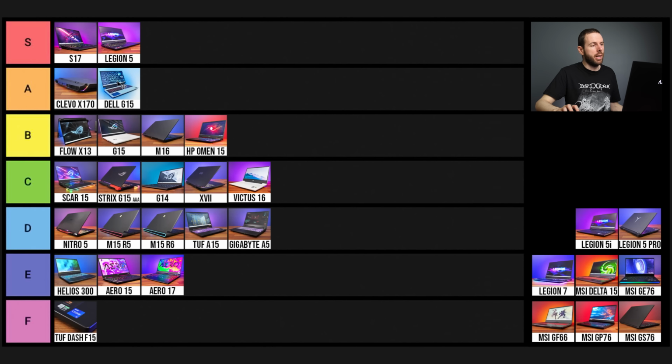The Legion also has good upgrade options. It's got two different battery sizes, so a 60 or an 80 watt hour. So you've got the option of running with a smaller battery but a 2.5-inch drive if you want. That's something that other laptops like say the Acer Nitro 5 and Helios 300 force you to have. Personally, I think it's better to give the user the choice. If you want to run with a smaller battery and install a hard drive, then you've got that option. But if you want the larger battery, then you've got that option too. It's something a lot of companies aren't doing, so yeah, props to Lenovo for doing that.